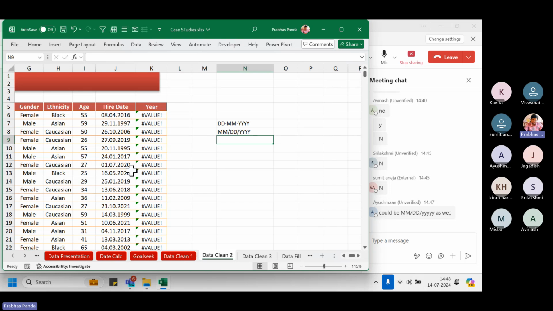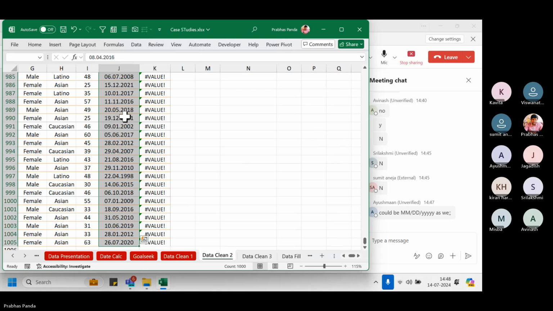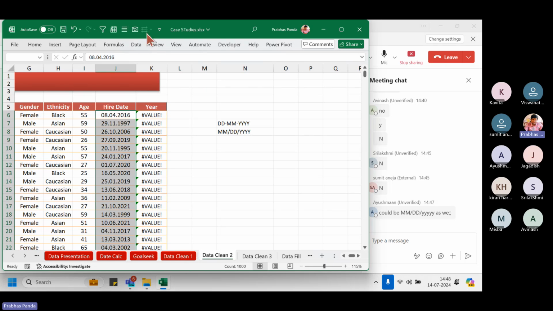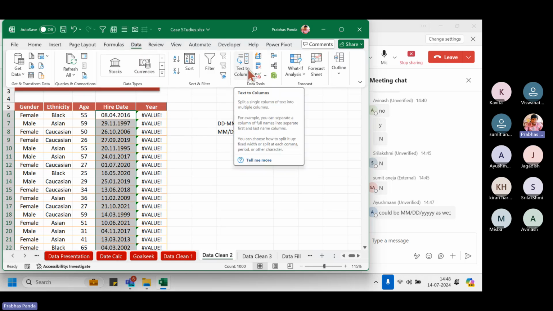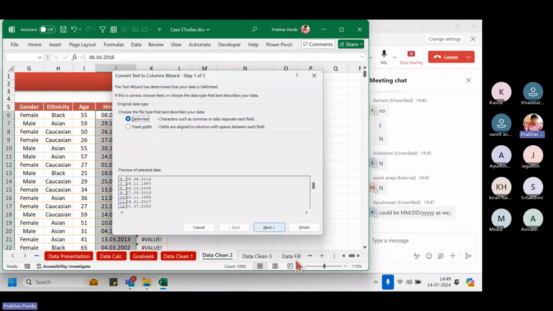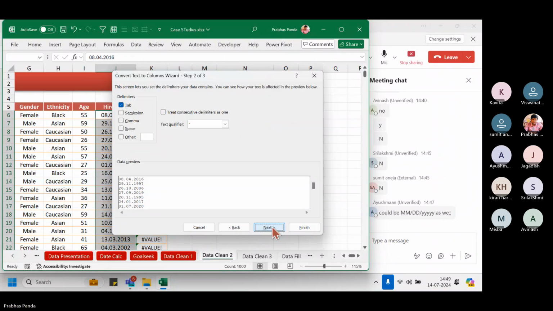Over here, take a look. Keep your cursor in the first date value and select the rest. Now, as I told you, if you want to come back to the beginning, Control Backspace. Now, go to Data. There's an option called Text to Columns. Here, you don't need to make any changes. Directly go for Next, and you will get a list of delimiters.